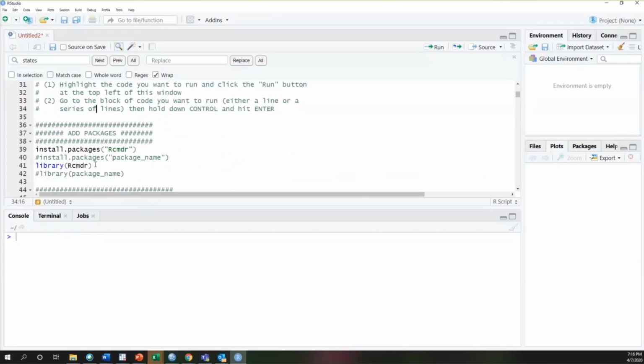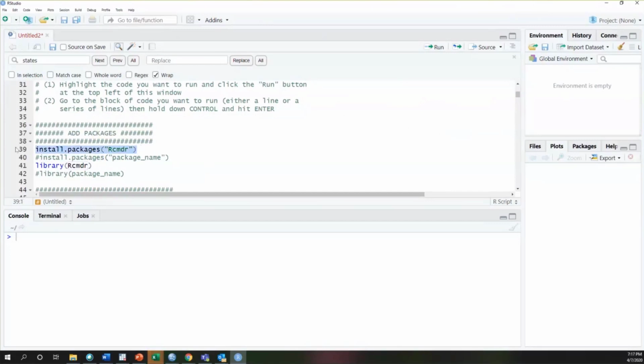So if you have a package called, this one I'm going to upload is called RCommander. RCommander actually lets you point and click through R. Another package that's really, really popular is a series of packages called Tidyverse. And then another really popular one is ggplot for plotting. So if you want to install packages, the code is relatively simple. It's install.packages, and then in quotes, you put in the name of the package that you want to install.